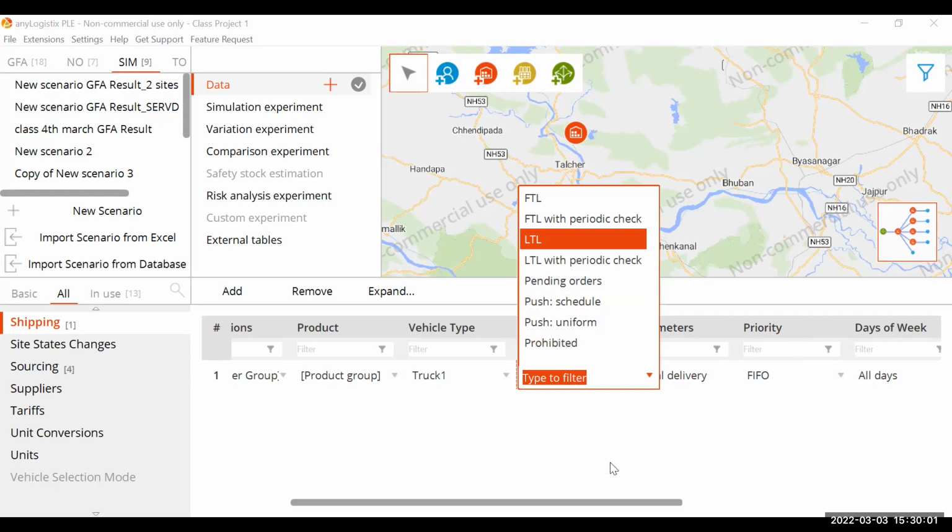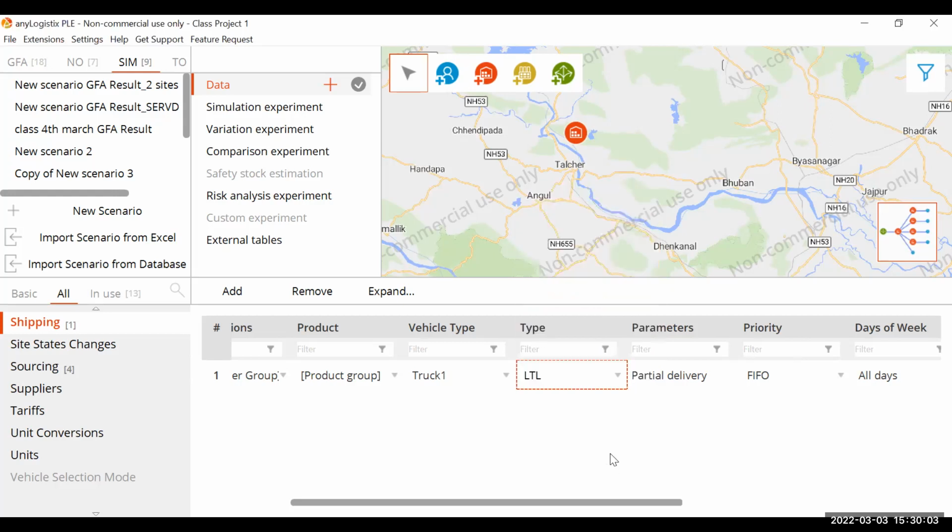Then prohibited. In some cases you have to say that okay, from this location, from this distribution center, it will not go to a certain place. Let's say sometimes there is a state border, or when states get split, or sometimes there is a conflict between different states, right? So there will be a prohibition. For some products you buy, you will say that these are only applicable to be bought in these areas, these locations. If those kinds of prohibitions are there, you can put those conditions here also, right?